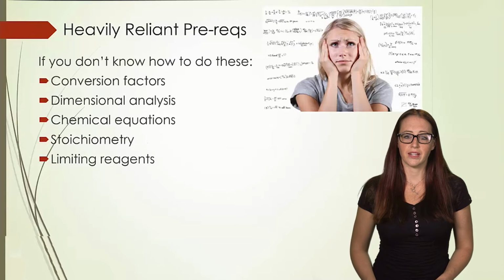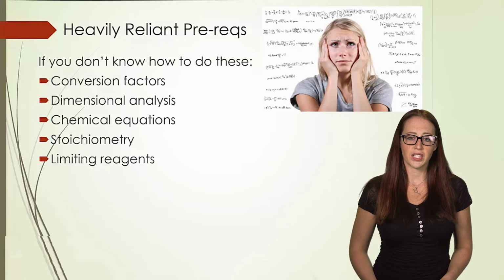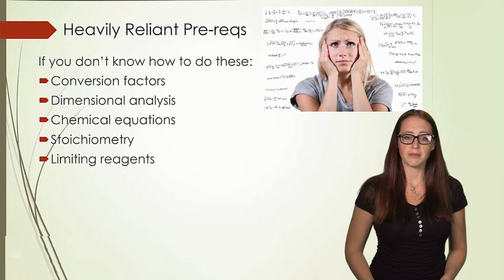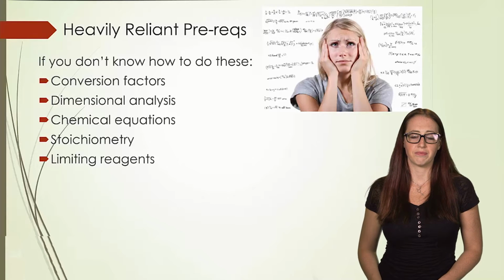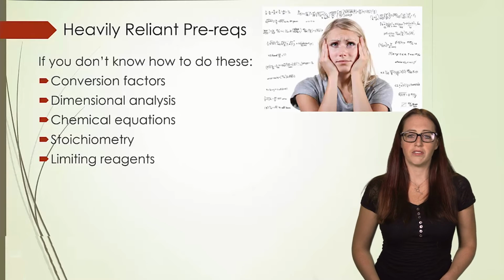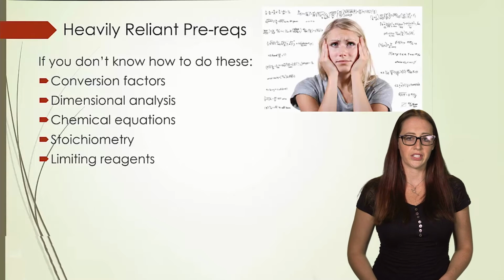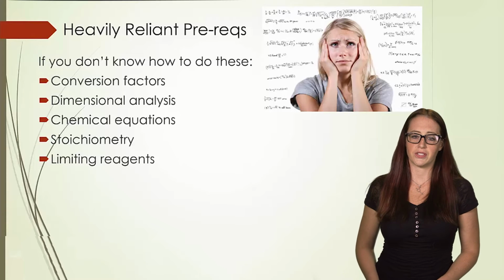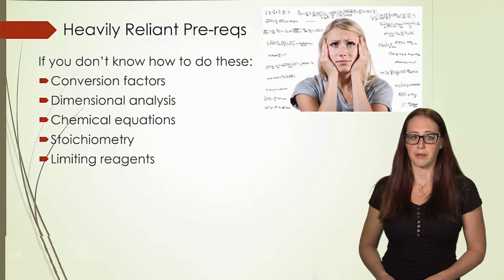As with most chemistry, this is dependent on how much of the material you've already learned. Make sure that you know how to do your conversion factors and dimensional analysis quickly and efficiently. There will be a lot in this section. Also remember all of your previous work on chemical equations, stoichiometry, and limiting reagents. When we get into mixtures of gases, this will become a very, very important part of doing the complex problems.